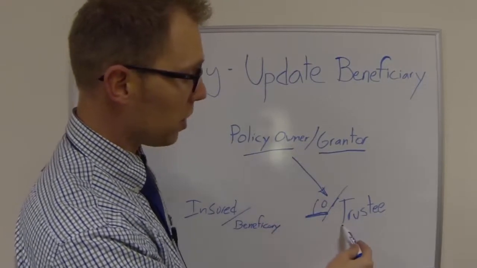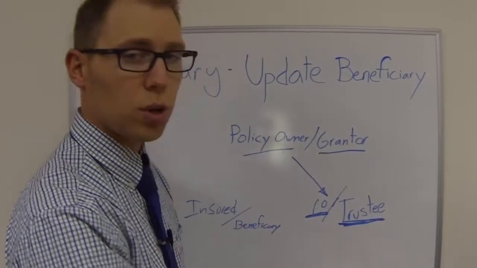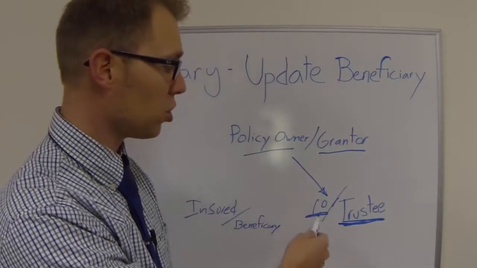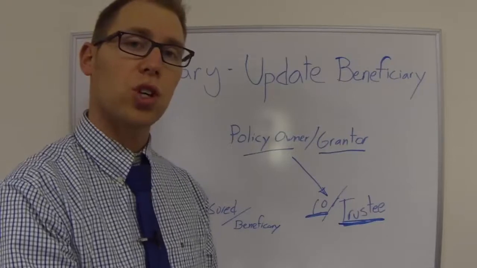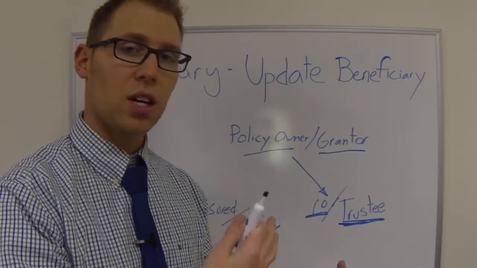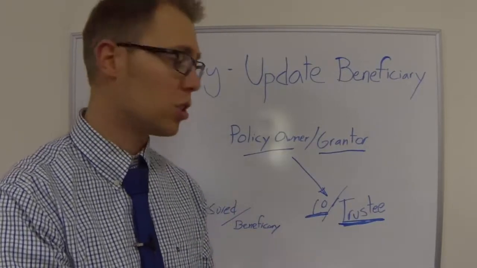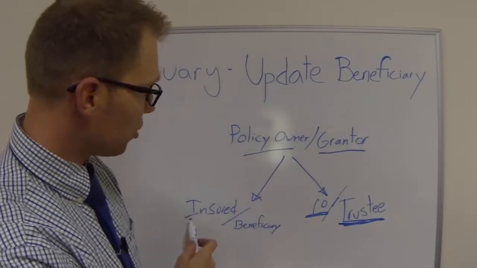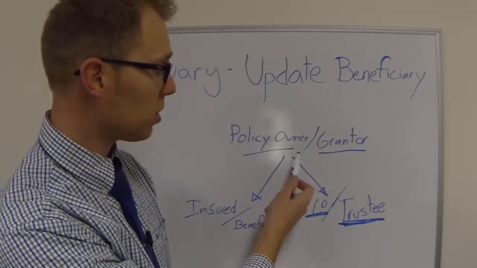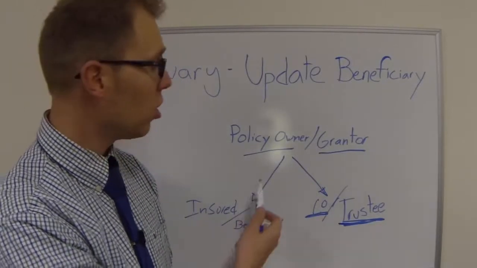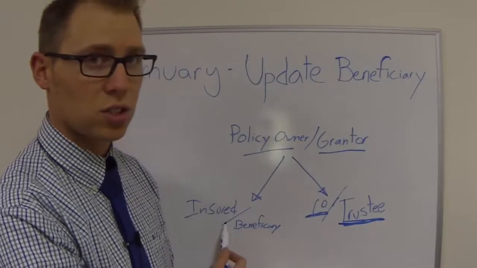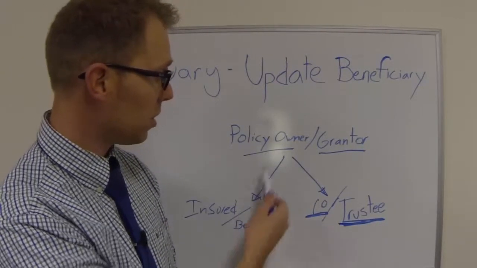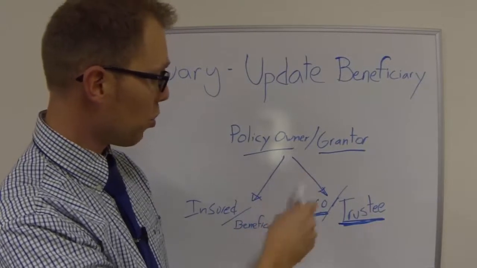A grantor can set up a trust with a trustee, and they're the ones that determine how the trust reads and how the trust is to perform. Just like life insurance, the company has to do what the contract reads. It has to give cash value, it has to give a life insurance benefit. From there, the policy owner can also establish who the insured is. So you can have a life insurance policy on yourself as the insured, or on someone else as the insured. But you can also tell them who the beneficiary needs to be on the life insurance policy. So it works both ways.